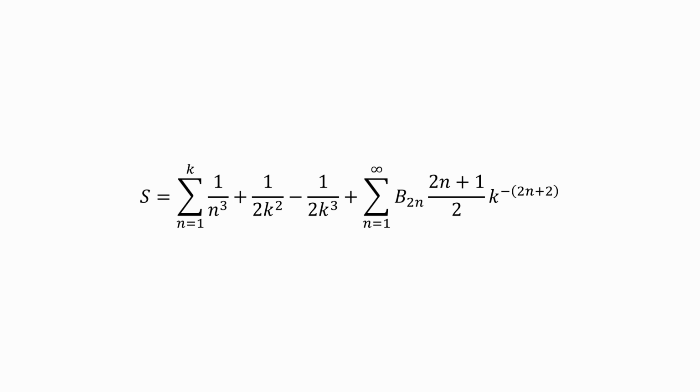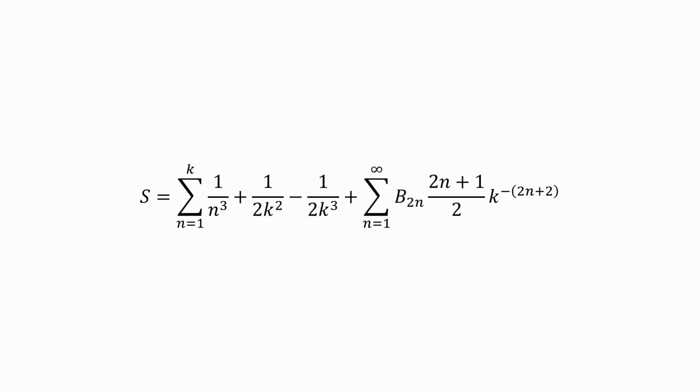Notice that the infinite sum we have here will still diverge for any particular value of k, because the Bernoulli numbers grow so quickly. As k gets larger and larger, the sum will still diverge, but it will take longer to do so. This has the effect that if we have more and more terms of the infinite sum, the closer we get to the true value, but only up to a point, after which it gets further and further away. The larger the value of k, the more of these terms which we can add before this happens. Also, the larger the value of k, the smaller each term will be, and so we should get quicker convergence.